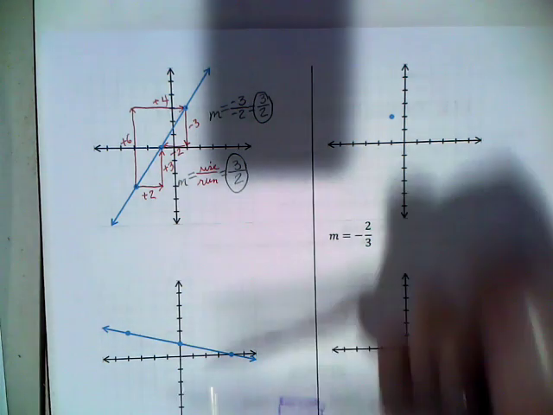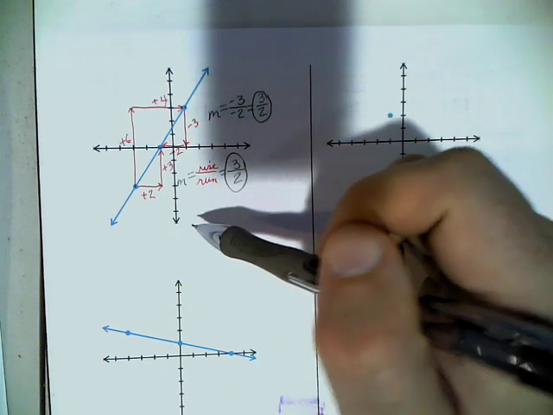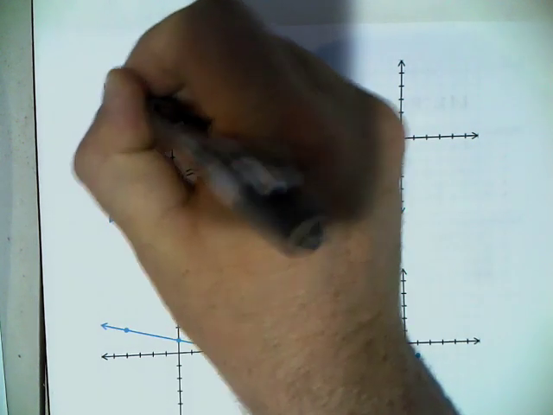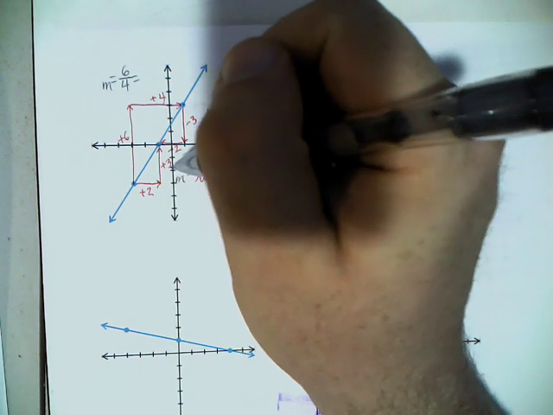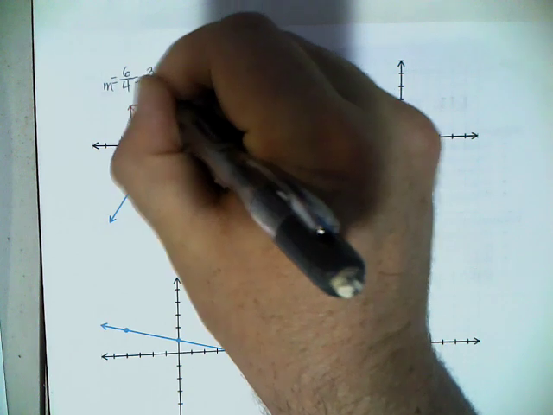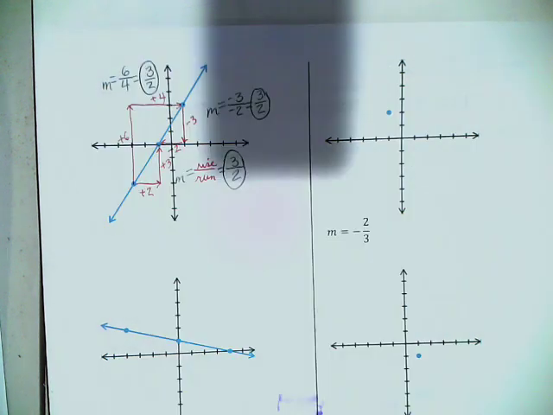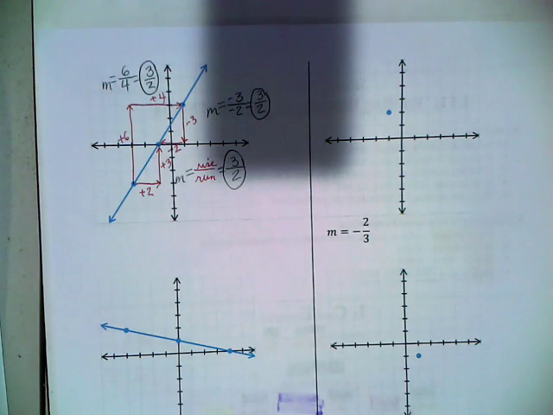So if we look at the slope going from this point to that point, then my m would equal a positive 6 rise over a positive 4 run, which then I could reduce by dividing each of those by 2 to, again, 3 halves. So what you see here is that it doesn't matter which 2 points on the line you choose, any 2 points will get you the correct slope.